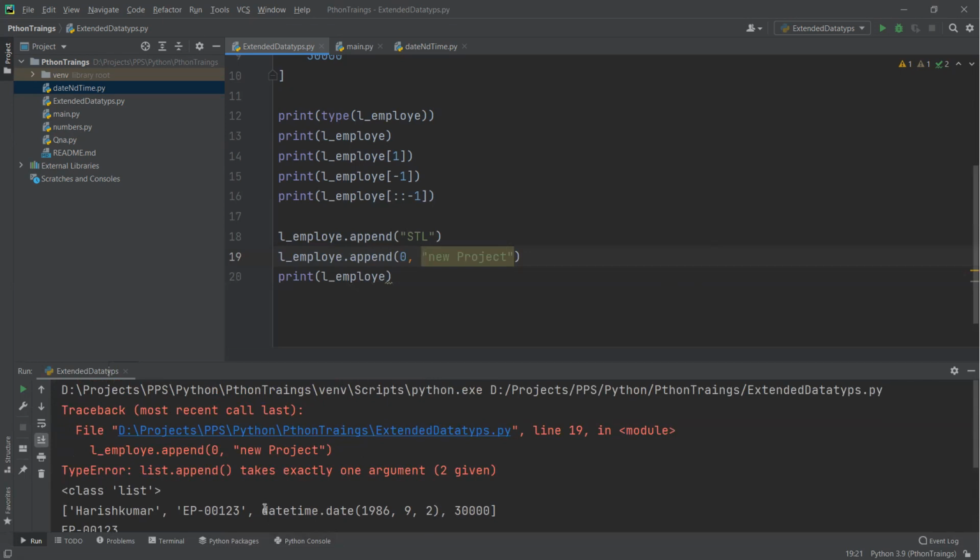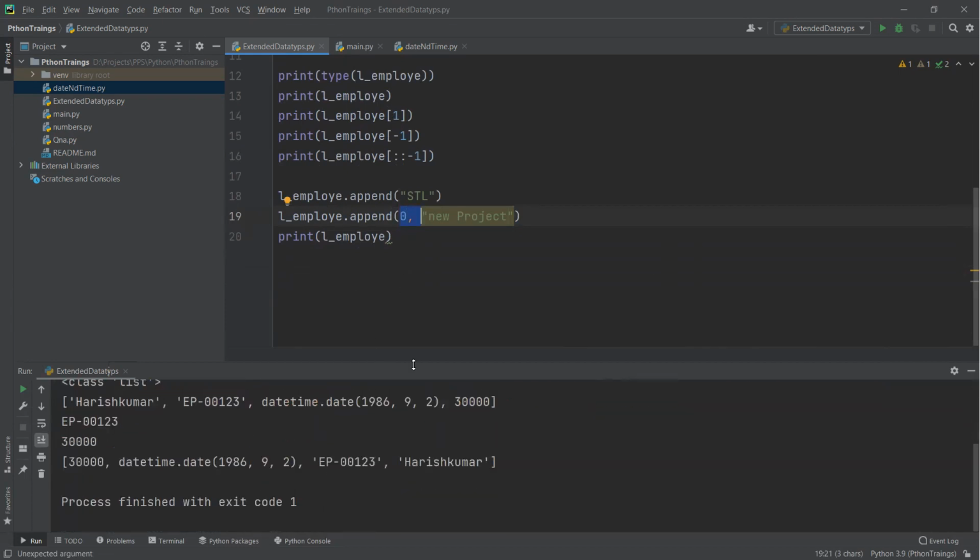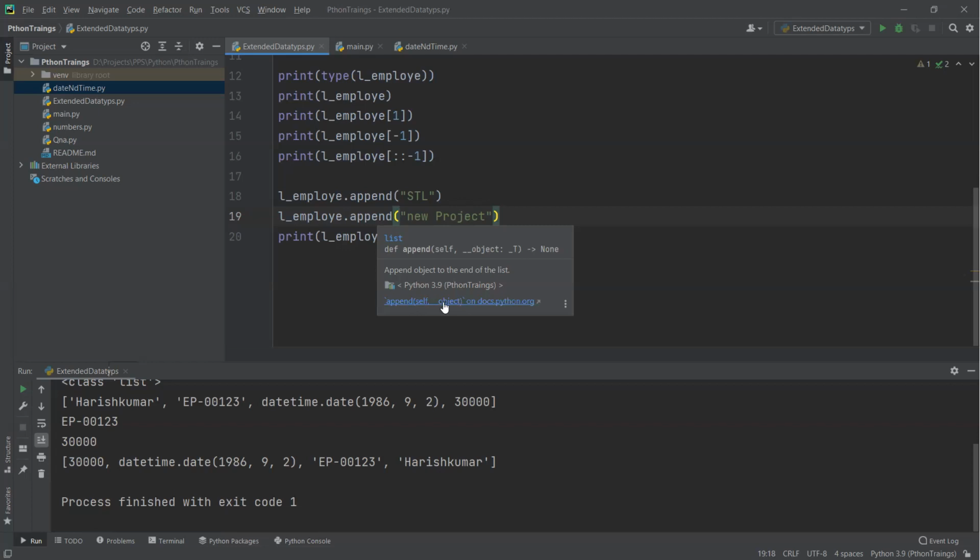Why is it not saying this? It is not supposed to say this. It has to add it in the 0th position. Whenever we hover over this one, it should go for the documentation again. Let it be. Somehow it is not taking. I might have made some mistake here, definitely.